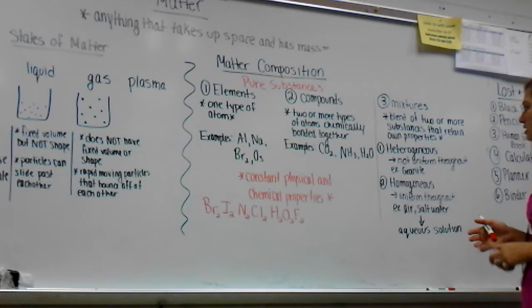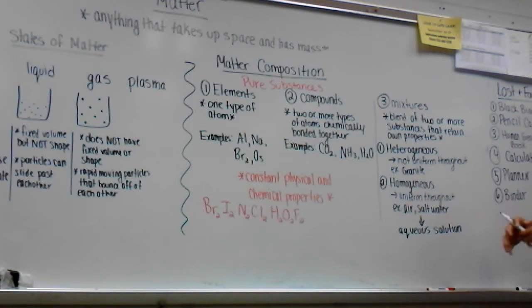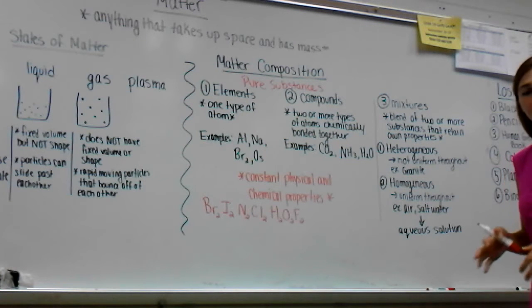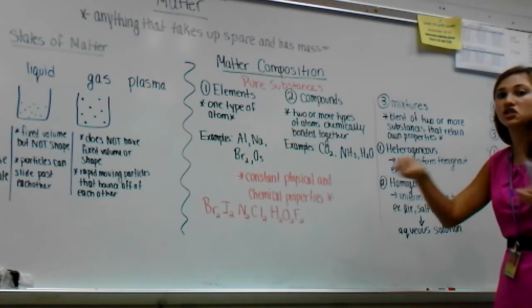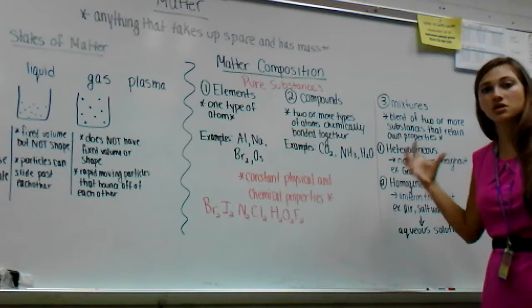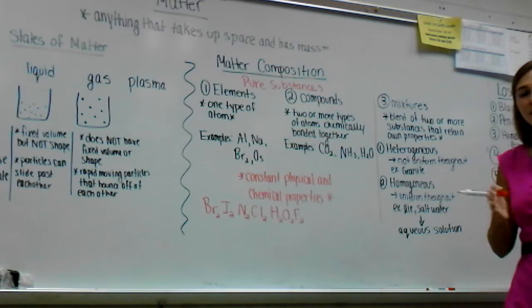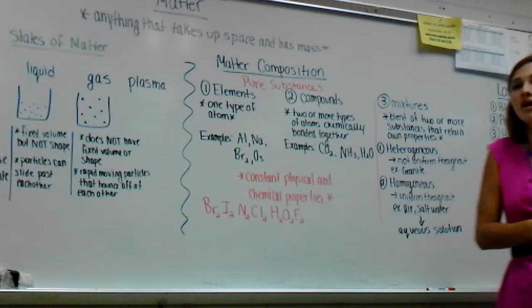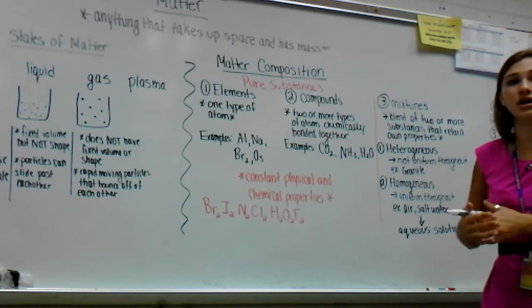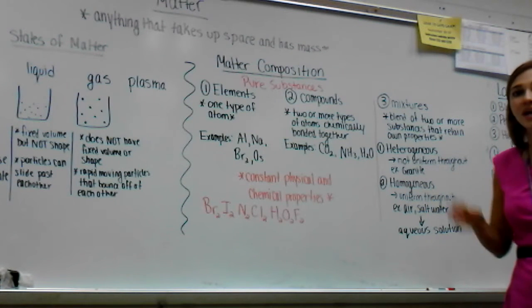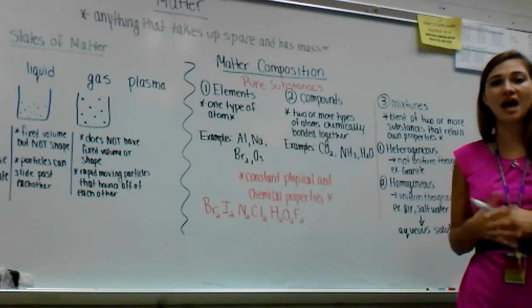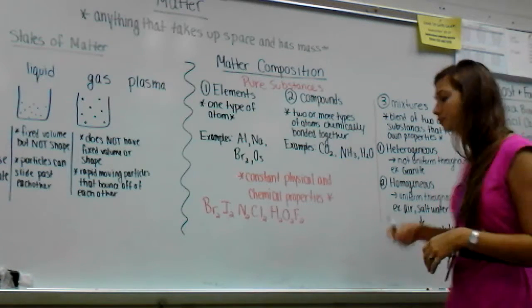Now there's two different types of mixtures that we have to be concerned with. One is a heterogeneous mixture. This means that it's not uniform throughout. An example I put up here was granite. If you look at a granite countertop, you can see all the different stones in it. Yes, it's a mixture because all the stones are put together into that countertop. But if you were to take a piece of granite from the end of a counter and a piece of granite from the middle of the counter, you are not guaranteed that those two pieces have the same chemical composition.